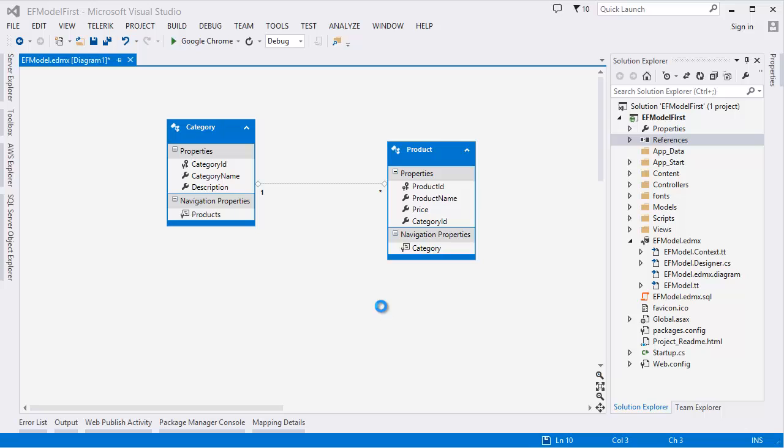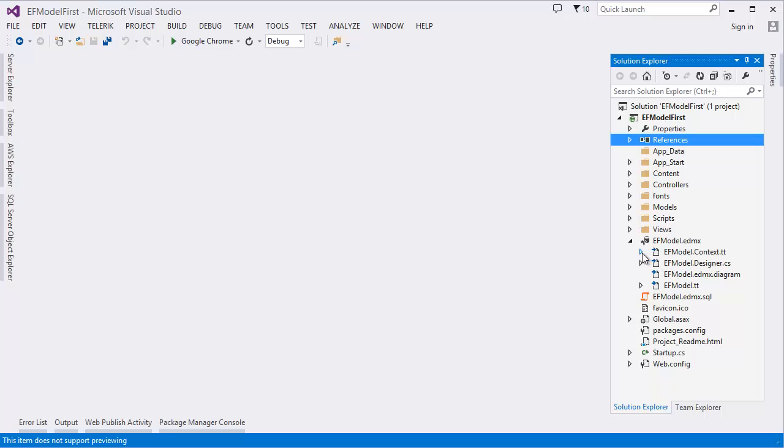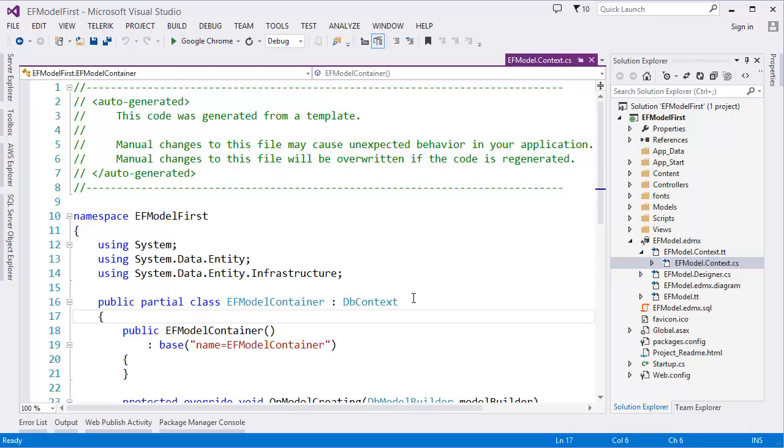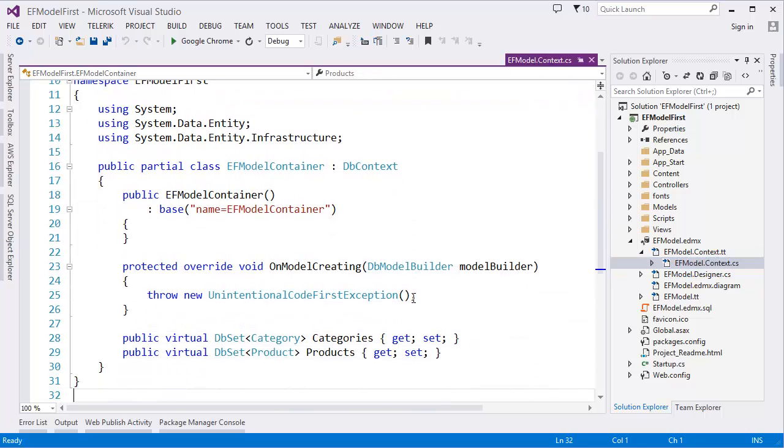You can save it. Then you can use the context as you want. I have shown you in the previous lesson how to use the context. In this case it has created the context. I can show you that context. If you expand the EDMX file, you can see the context, which is EFModelContainer.